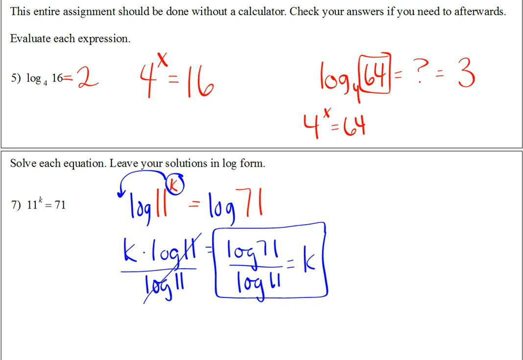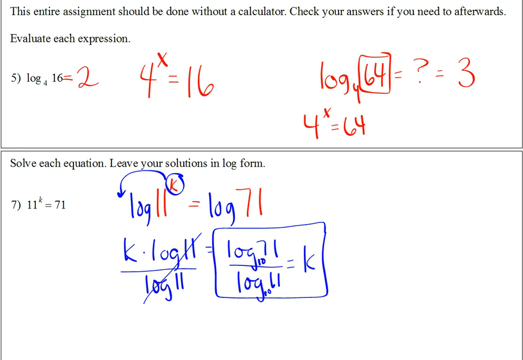All right, real quick, let's talk about what this means and how we can simplify it a little bit. What this means is log base 10. So what power do I raise 10 to? If you just see a log with no base, it's a 10. So 10 to what power equals 71? That's going to be a number less than 2. Divided by 10 to what power equals 11, which is going to be a little bit more than 1. You're going to divide those and you'll find out what k is.